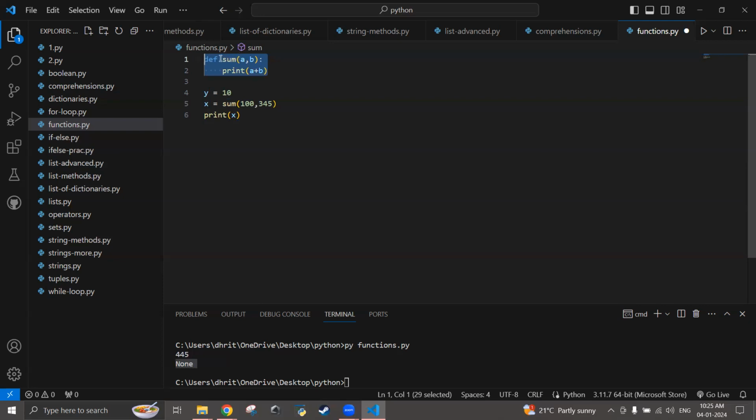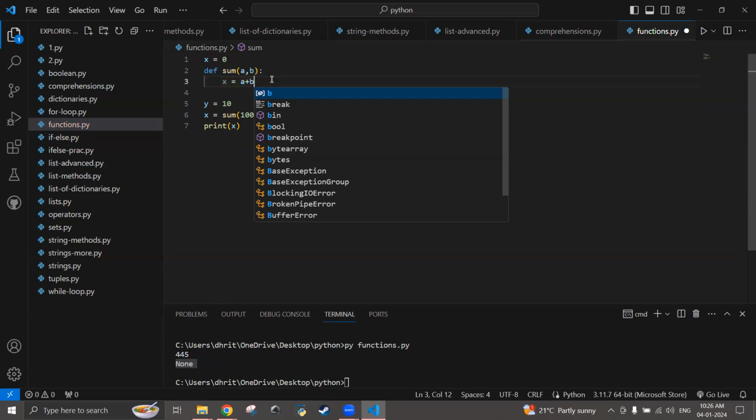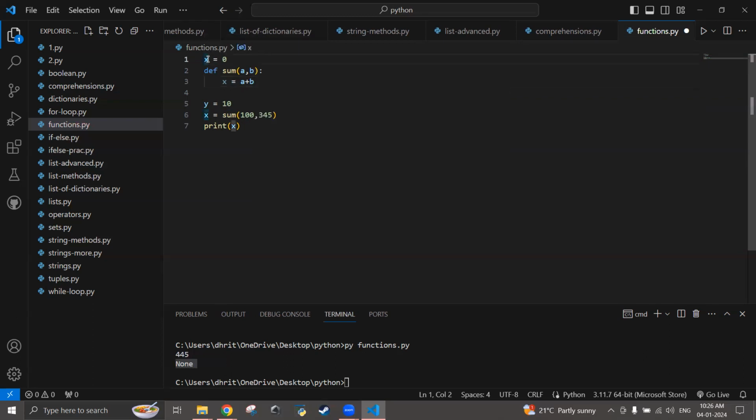Okay, see, here I can do it like this also. I have a variable called x equal to 0, and then instead of writing print, I can write x equal to a plus b. In this way also it will be stored. But if I do this, a variable will be created and then I am storing it there.